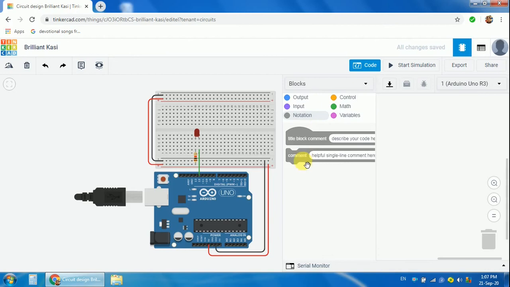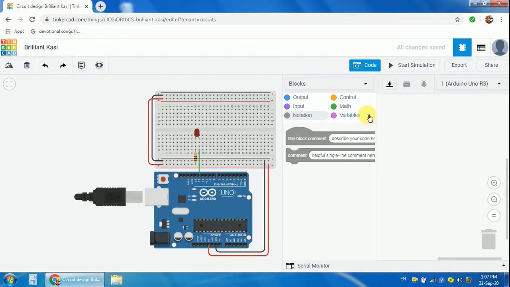Next, notation means comments are given. When you are writing programs, so that you or others can easily understand them, you should give some description about the code: what purpose it has, why we are using it, how it will work. You can use the comment for that. It will not be executed by the browser. Other than the notations, all the code will be executed by the microprocessor.